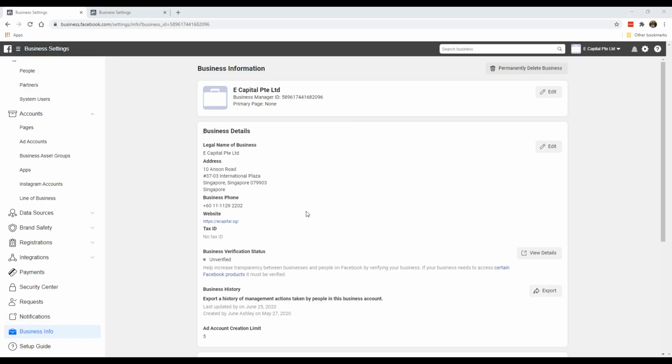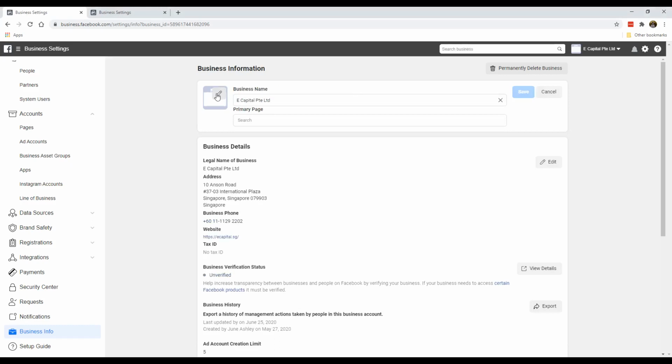Now, some of these details here should look familiar to you when you log into your account, because these were the details that you filled in when you created your Facebook Business Manager account. So let's start off head to toe, all right? This is the name of the business account that I'm using for an example here. You might notice that there's a blank thumbnail over here.